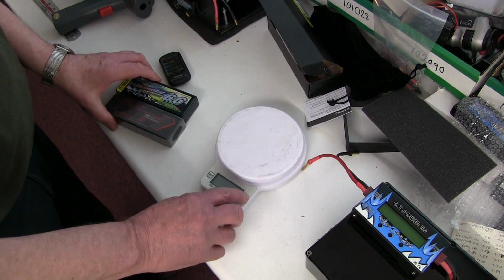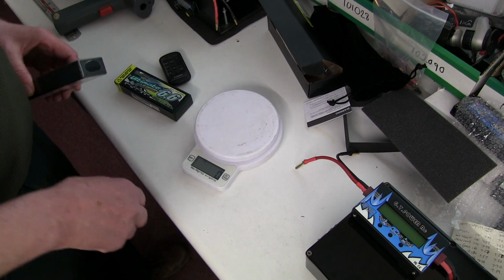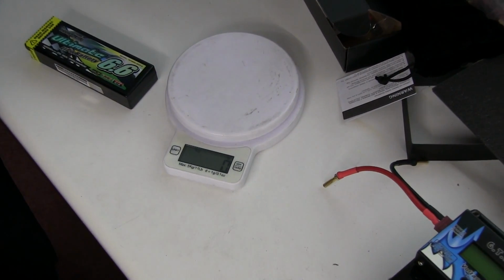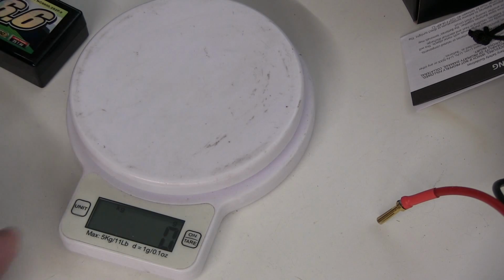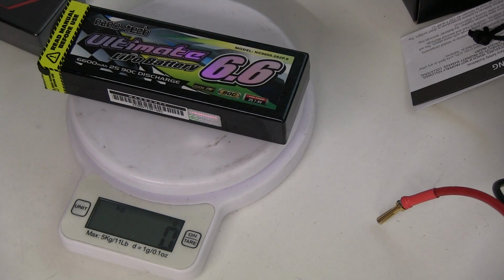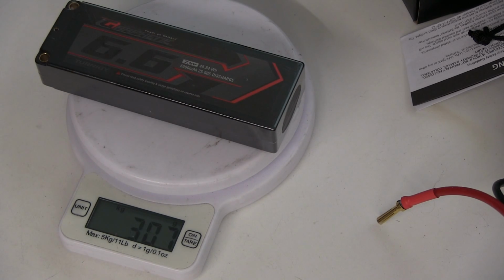There you go. Turn the scales on. Should we zoom in a bit for you? It takes ages to zoom, doesn't it? Anyway, let's put the Ultimate 6.6 on. Was that on 0? Yeah, 0. Weighs 304 grams. And now the graphene, 307 grams.